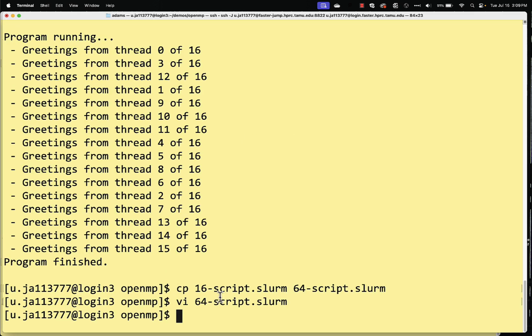Save those changes. I can then use sbatch again to submit this new request.